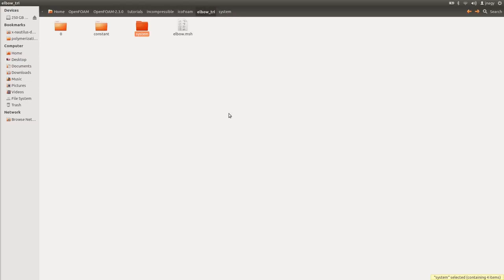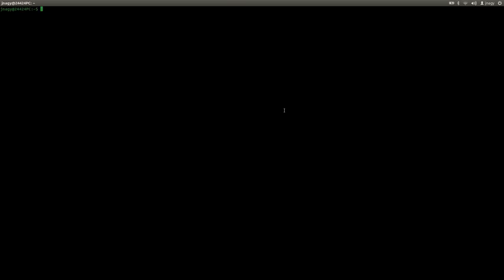For that I open up a terminal. I could click here the terminal, or you just press Ctrl-Alt-T and then you have your terminal. Now I have to navigate into the folder of the tutorial. You can do that in Ubuntu or in Linux with the command cd, change directory, and then you type in the path. So OpenFOAM, but instead of typing in OpenFOAM, I just type in cd space op and then I press tab, and then it will fill in the name of the folder.